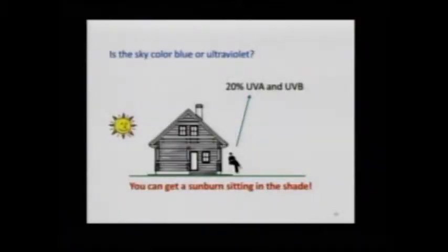That's what you might think. And I was surprised, frankly, to find out that that's not the case. Staying in the shade, either of a beach umbrella or the side of your house or something under a tree, is not enough. If we can look at the first image here, I took some data in the shade of my house, out in my backyard. And even though the sun was blocked by the house, when I pointed my instrument close to vertical into the sky, I was still seeing 20% of the light I would see if I looked directly at the sun in terms of UVA and UVB.